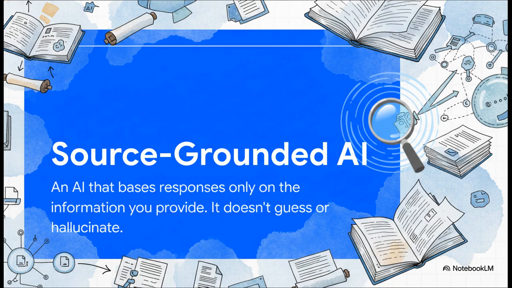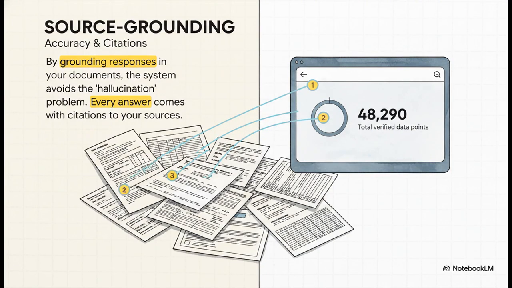Before it can generate any response, the AI is forced to first retrieve the relevant information directly from your documents. So instead of guessing, it has to go find the answer in your material. So because the entire system, from Gemini's reasoning to the gem's actual building, is strictly limited to the documents you put into NotebookLM, the outputs are accurate and verifiable. Every single thing it builds can be traced right back to your source of truth, a lot of times with actual inline citations pointing to the exact document it used.